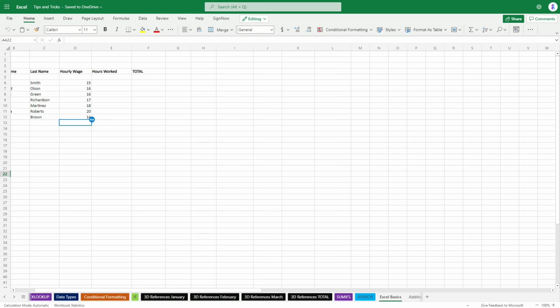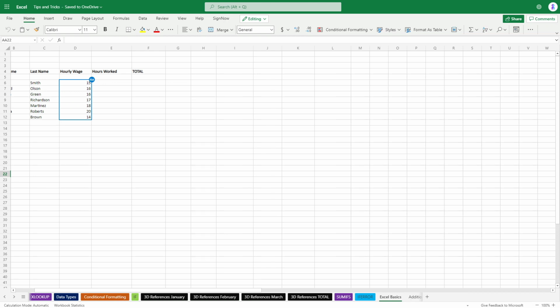So those are fake numbers also. But as you can see, the text is on the left side, which is basically left justified, and the numbers are right justified. That is because Microsoft has come up with the identification for text versus the numbers. So just so you know.